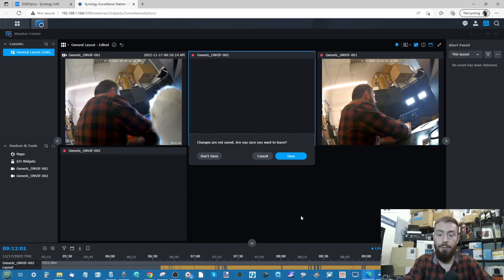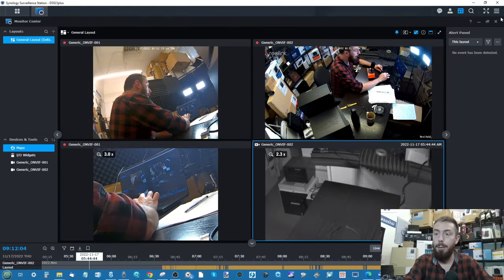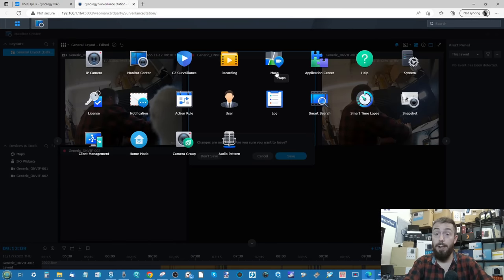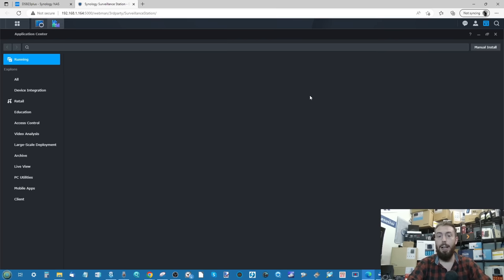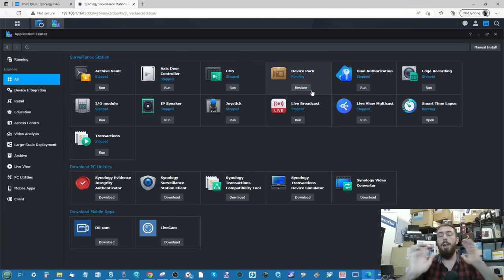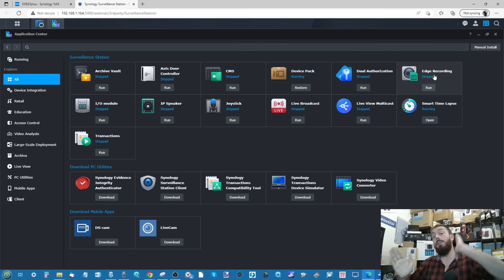So next up, while we've got that feed running, we should probably close that on the app client. That's probably not helping. We can have a look in the background at some of the other features and services, because if you go to the App Center, there's actually quite a lot of apps available to you. For example, you can take advantage of edge recording, which uses the SD cards within the cameras we're utilizing. I don't know how well you're able to see it, but I've got some Reolink cameras dotted around this environment, which have SD cards in them, allowing recordings to go both to the NAS and onto the SD card slot, a lovely little feature.